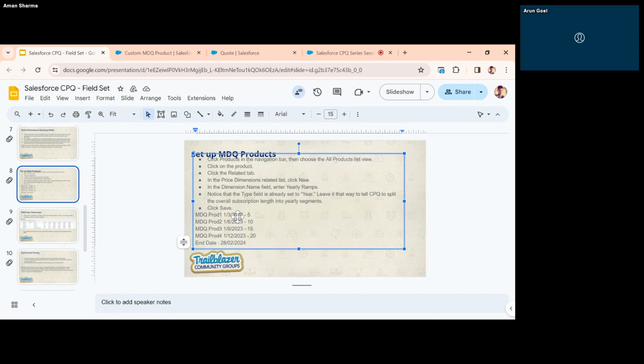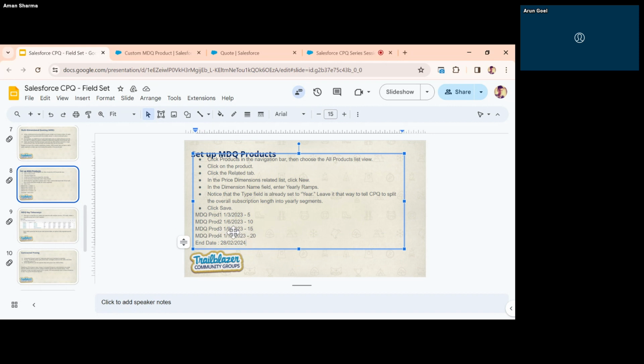In that case, we would have four subscription products created under the contract. The first subscription product would have its start date from 1/3/2023 to 1/12/2023. That means this product, five quantities, would be sold for a whole year. So that is decided. And then after the second quarter, the quantity needs to increase. The second subscription product would have a start date of 1st of June, and that would have a quantity of 5. So that means 5 plus 5, which makes it 10. So it works that way.